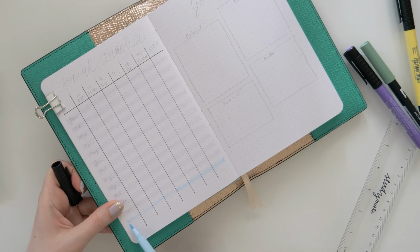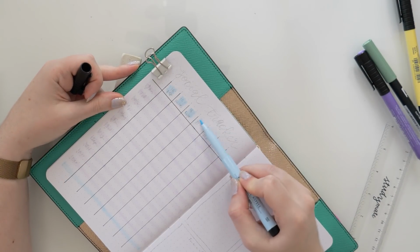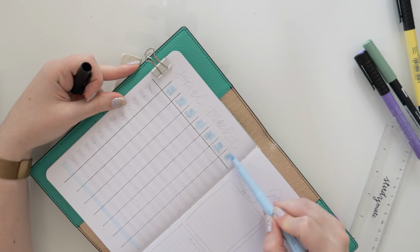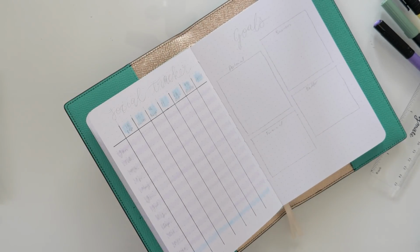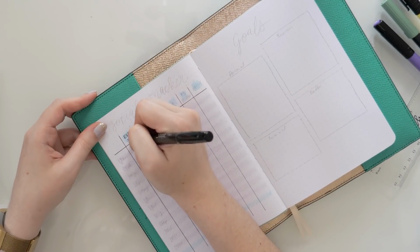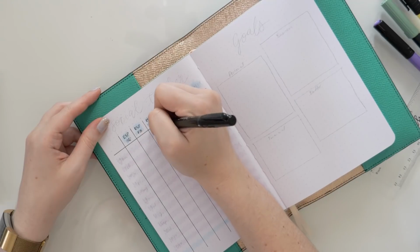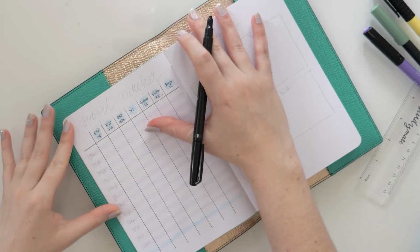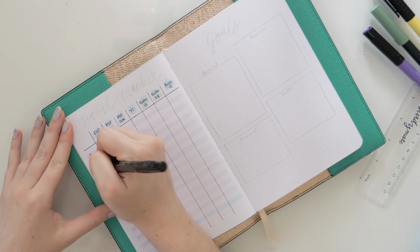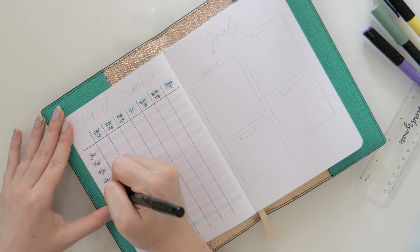I'm adding in one more line at the bottom for the total change. So I'm sure you've worked this out by now, but along the top I have the different social media accounts that I'm planning to track. Along the left-hand side I've got each month, so I can go in at the first of each month and note down what the details are at and track the progress. I guess I'll go back in on the 1st of January 2022 and work out what the change was for that last little row there that's blue.